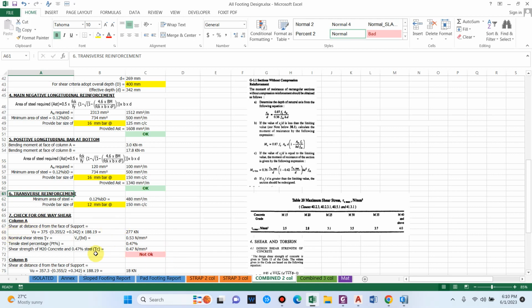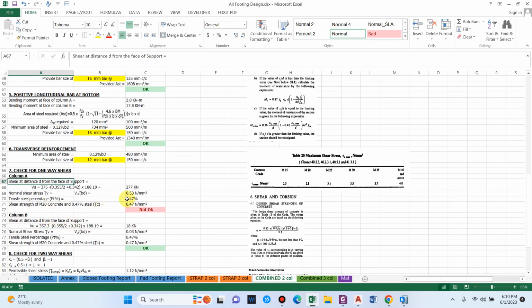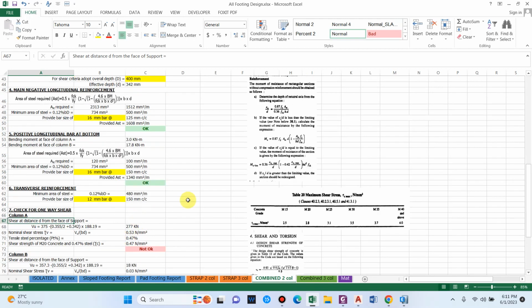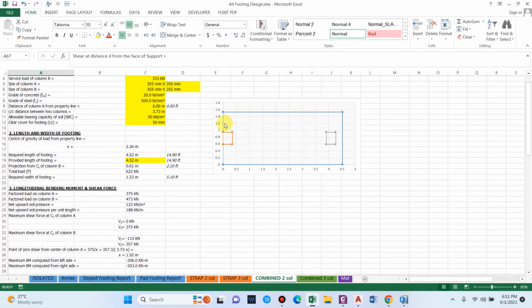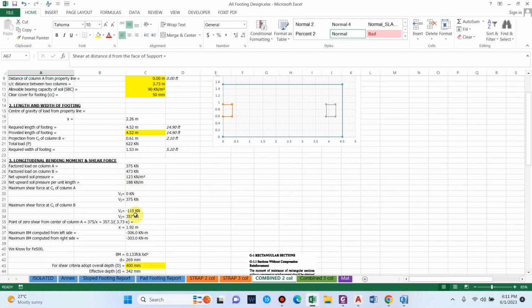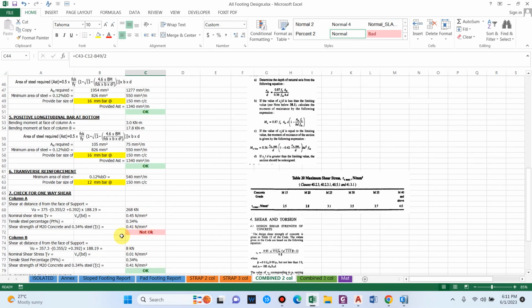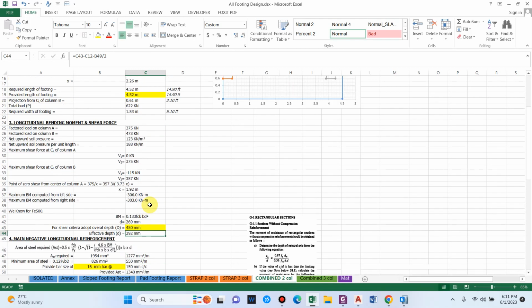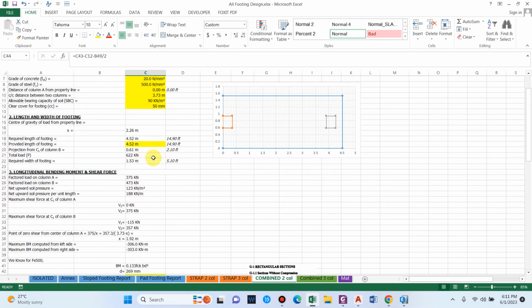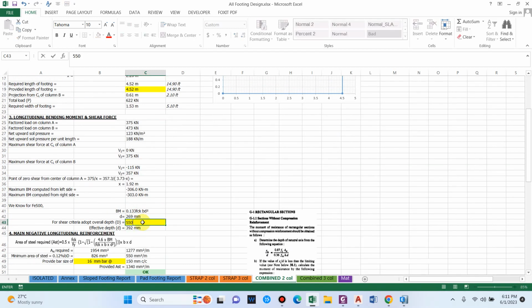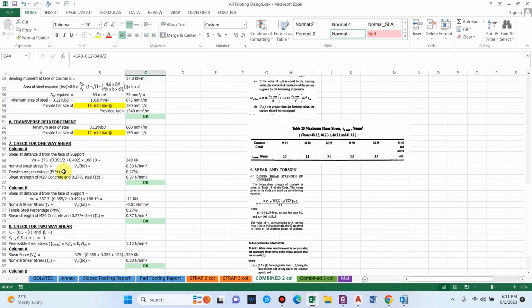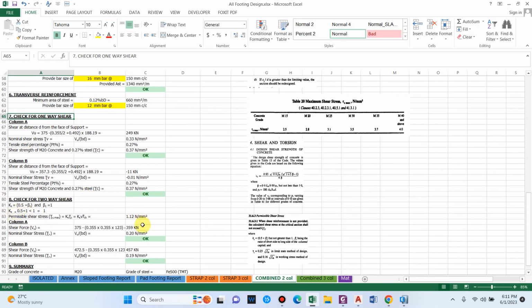And let us see over here, the shear check fails because we have no projection over here, so the effective area for punching will be less, so that makes it a little bit more critical. So in this case we can increase the footing depth, and it is still not okay, because the nominal shear stress is 0.45, 0.41. We can go for a greater depth of footing. Let us assume 550 for now. So okay, the check for one way shear is done, the check for two way shear is also done.